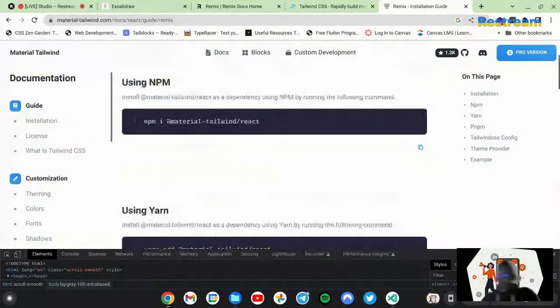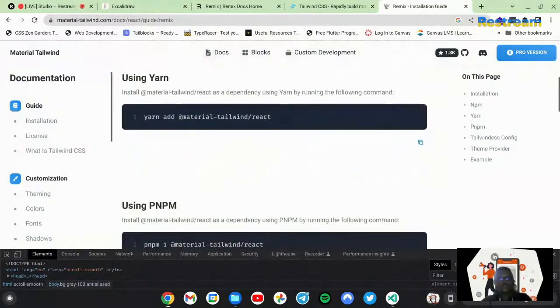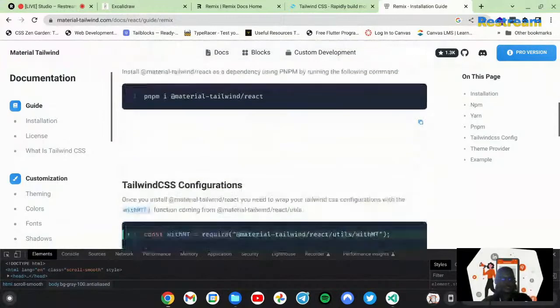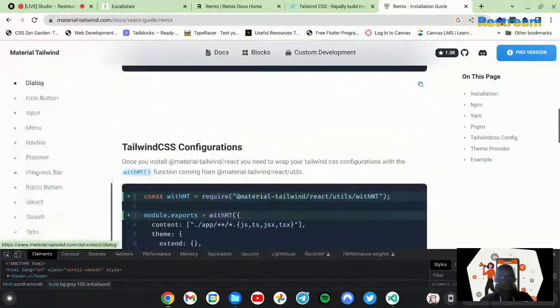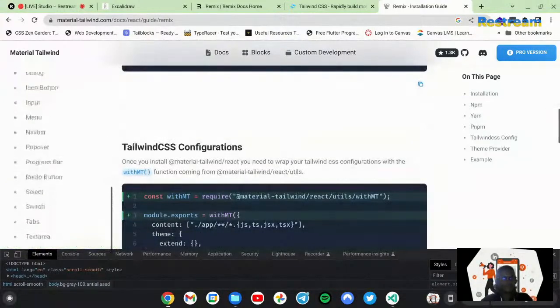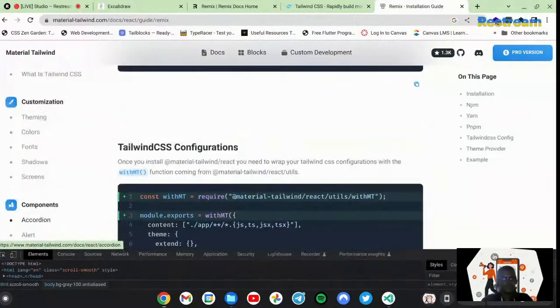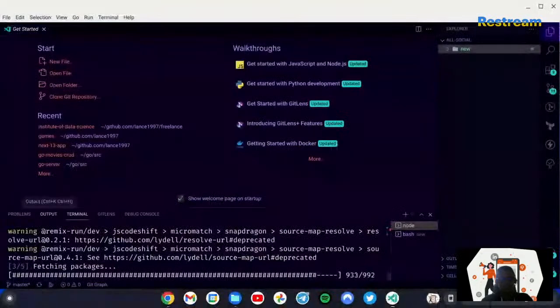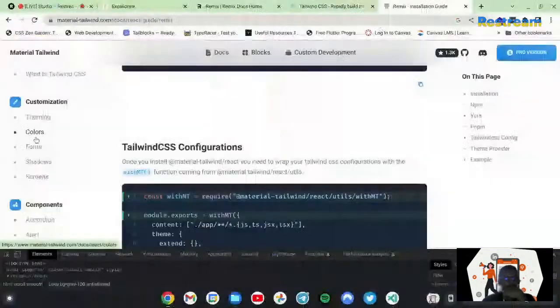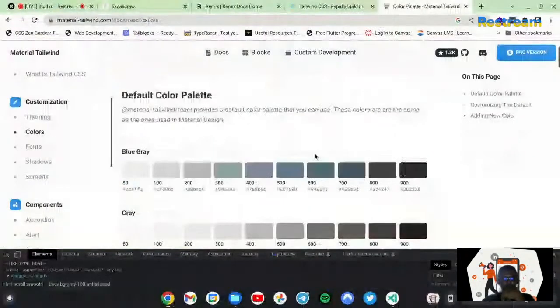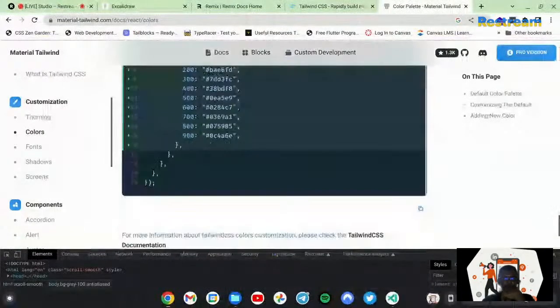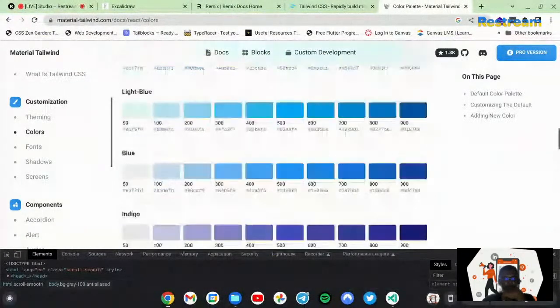Finding it difficult. Oh wow, and our colors, so you can configure. I think this is the default colors, of course. All of these come with Tailwind.